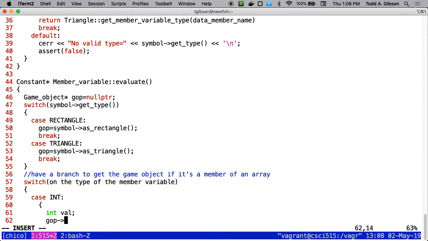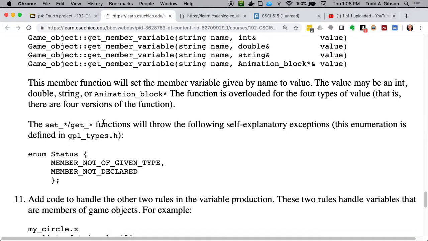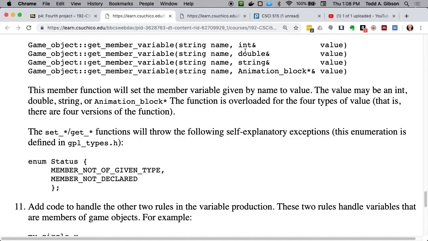All game objects have member functions to be able to get the values of member data. Right here. Get member variable. And if it's an integer, I provide an integer. These are not addresses. These are passed in by reference. So what happens is I pass in an integer variable or a double variable, and it will set them to whatever that game object's value is for that particular data member.